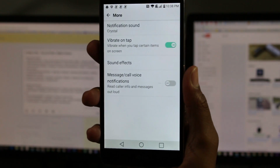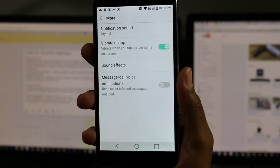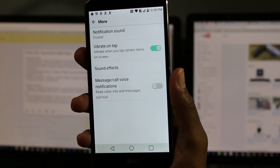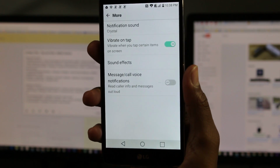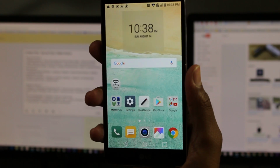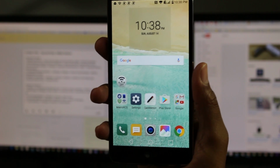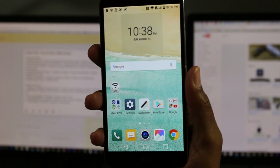So I personally like the vibrate on tap more than the touch sound because it's not so obnoxious, but obviously it lets you know that whatever you tapped, you actually tapped it. So anyway, that's how you turn it off. Some of you guys may like that and say, hey, I think it's cool. Well, more power to you. I'm not really a big fan of it though.